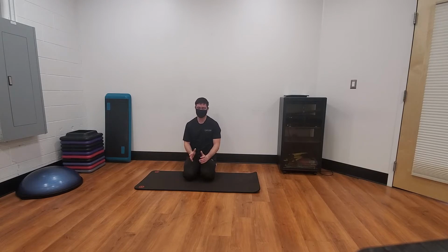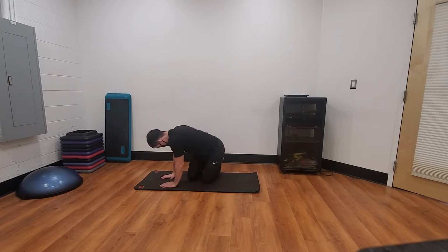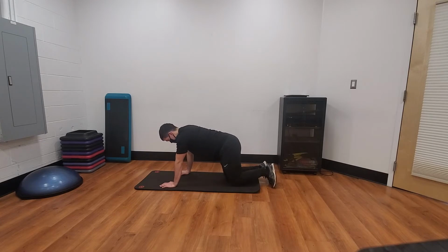So this might go by other names. I call it side-to-side plank. So we're going to do side-to-side plank to start. Next up after that is the bird dog. So bird dog. Very popular exercise in physical therapy. You might have seen this.